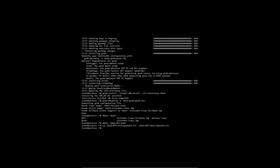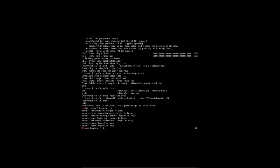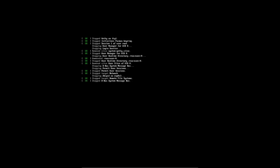Let's try it out. Reboot. Rebooting is not a sudo reboot thing, but an exit thing because we are chrooted. We are getting out of this arch-chroot. And now we can unmount everything, and it will give us some errors, but it doesn't matter. Unmount everything. Too busy and all that. Fine. And now you can reboot.